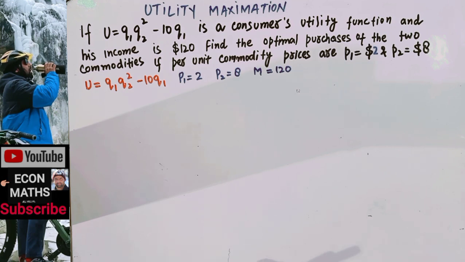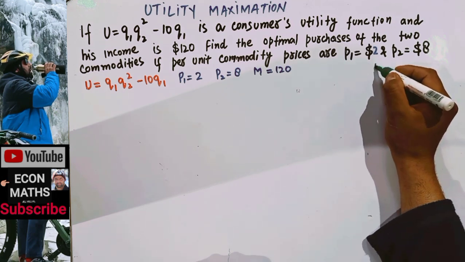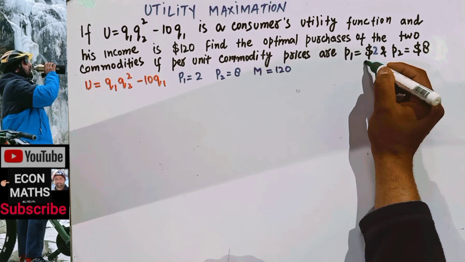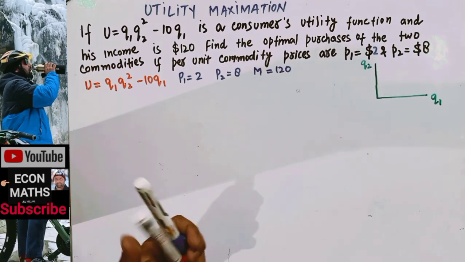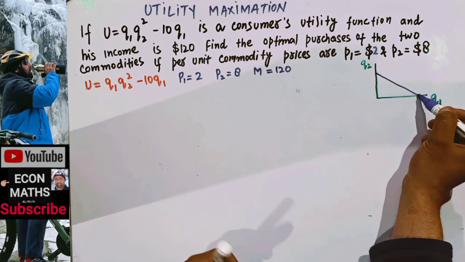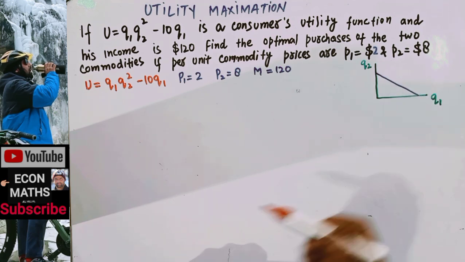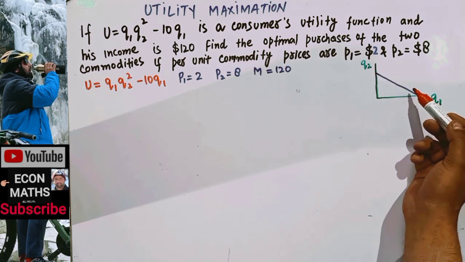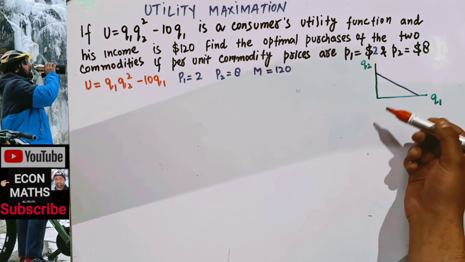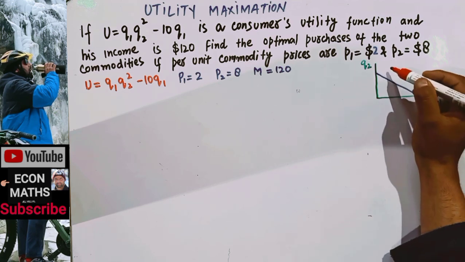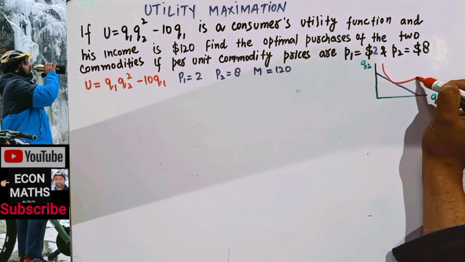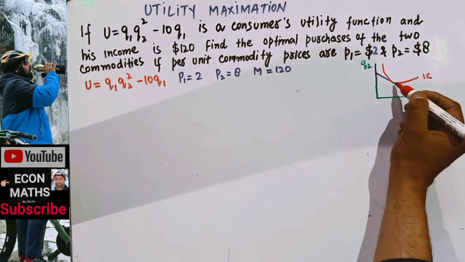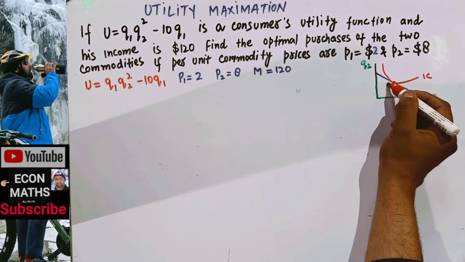Graphically, what exactly are we bound to find out? If I draw the graph, let us say we have Q1 on the horizontal axis and Q2 on the vertical axis. Given the budget line of the consumer, our endeavor is to reach the highest possible indifference curve. That means with the given budget set, the consumer wants to achieve the highest possible utility. That means our optimal bundle will lie at a point where the indifference curve is tangent to this budget line. Okay, so this will be our optimal bundle.